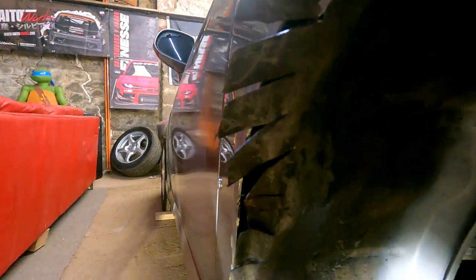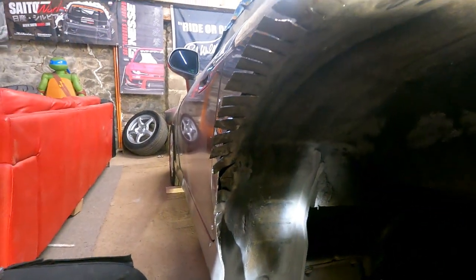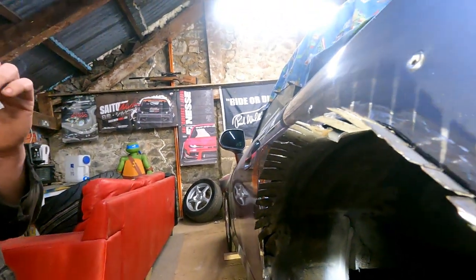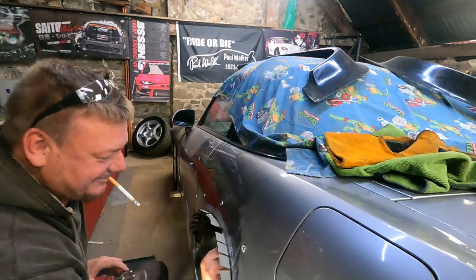I went a bit wrong on that. Seam sealer will sort that out, mate. It won't bend because it's so thick there. It's fine, Mark. Seam sealer will sort that out. I'm a good plasterer. Throwing it on there, boy. Well, yeah, literally going to throw it on there.